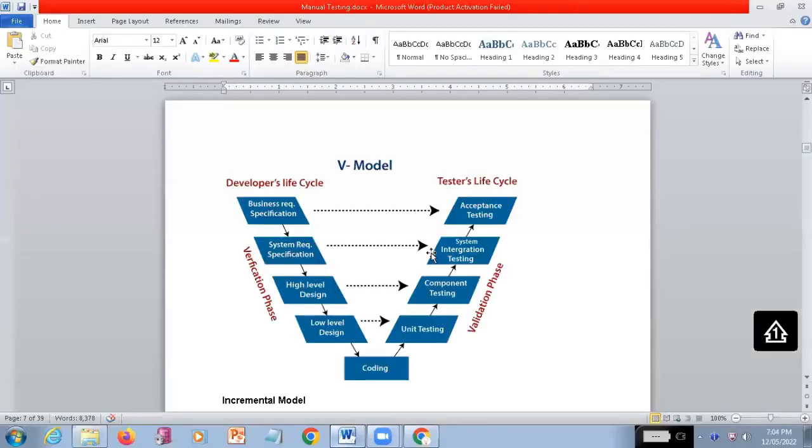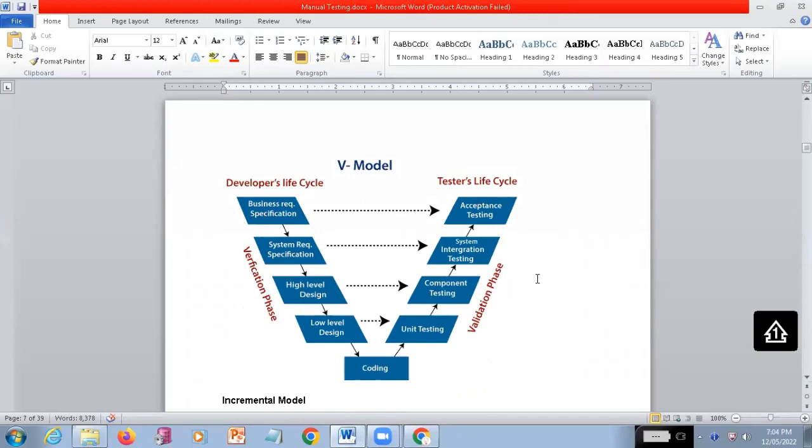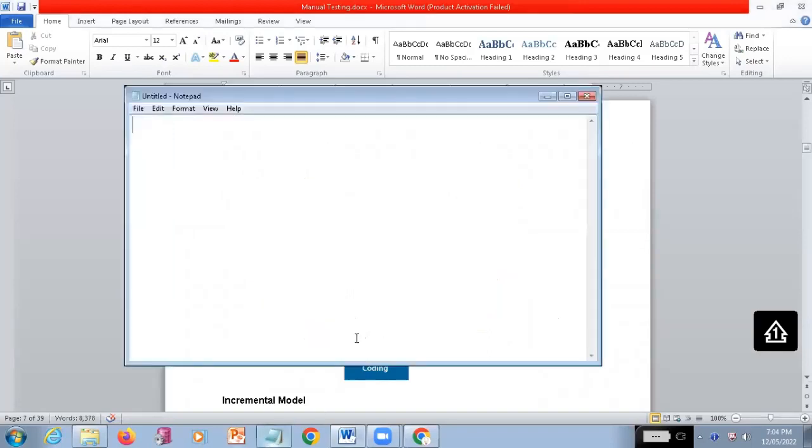Just to refresh, yesterday we saw the waterfall model as well as the spiral model. So now you understood when we are going to use the waterfall model.